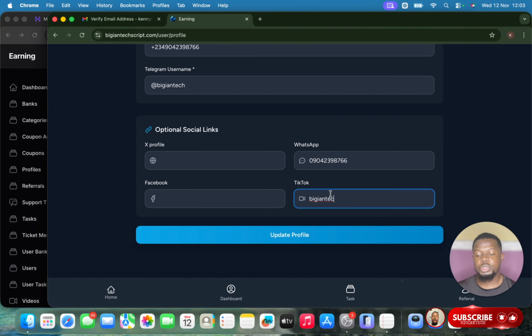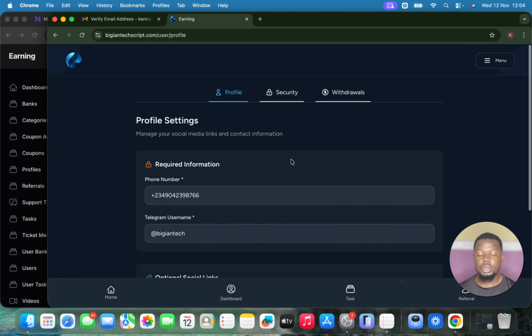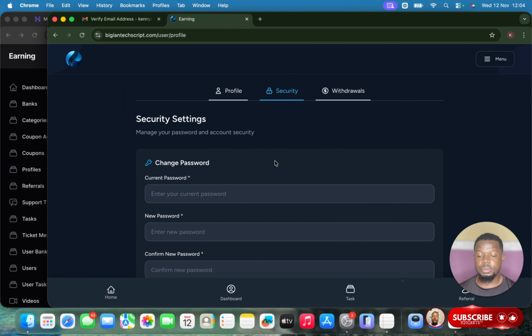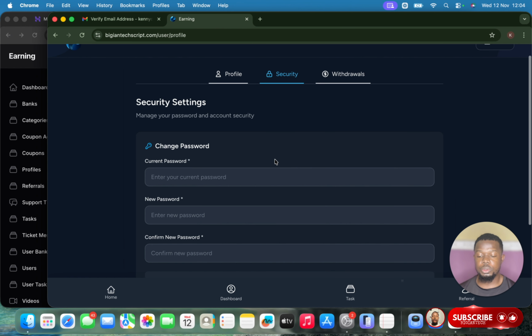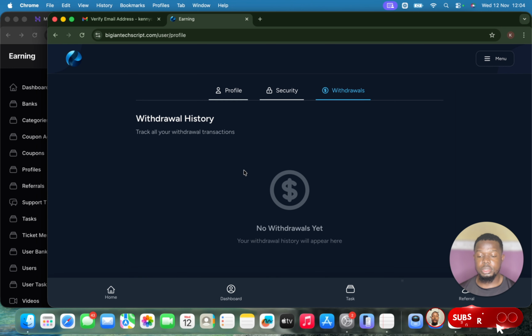Okay, here should be social links, sorry. Oh, here should be social links. If they have social links of WhatsApp, Twitter or X, and Facebook or TikTok, just paste it there, and that's it. And this is for security. They can also change their password, and this is withdrawal history. So for now there's no withdrawal history, so we're good to go.